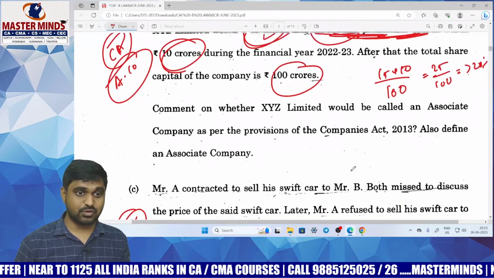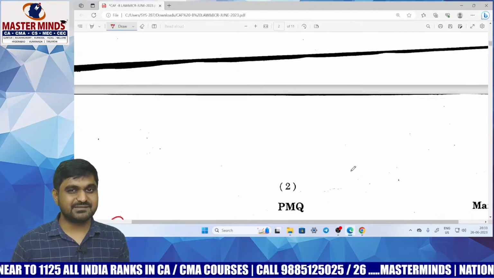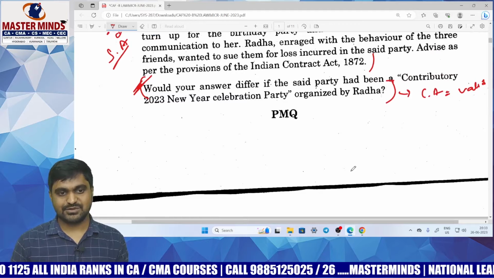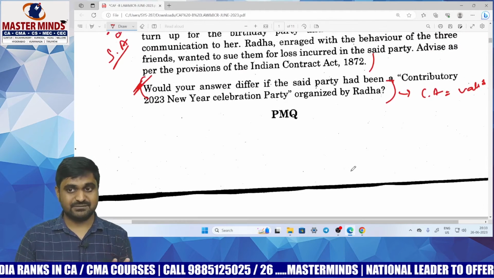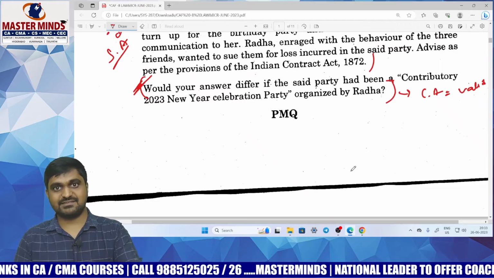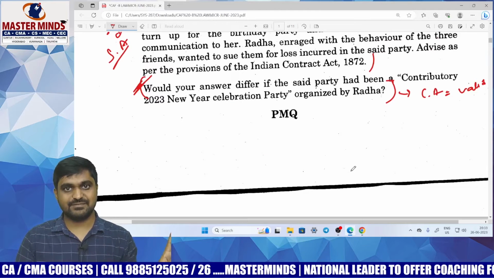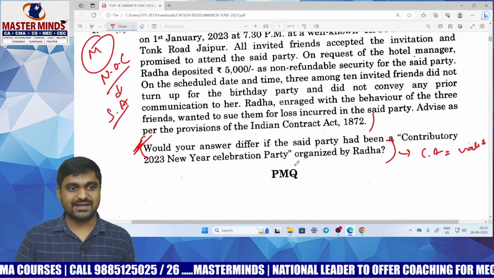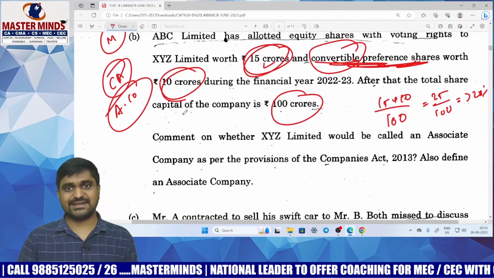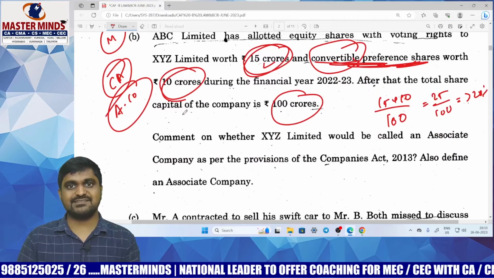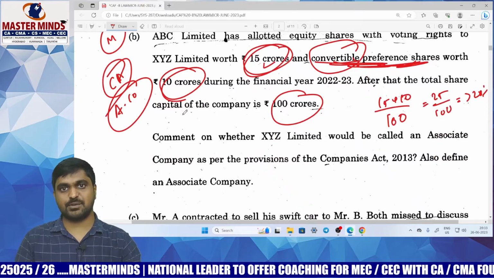Sir, there are two moderate questions. Yes, it is a compulsory question, so there will be some twists and turns. But for me, these twists and turns are not so difficult. They're moderate only. That's why I gave the moderate tag for these two questions. And for the last question, even though it is a C category question, the majority of students can simply answer that question based on their common sense.